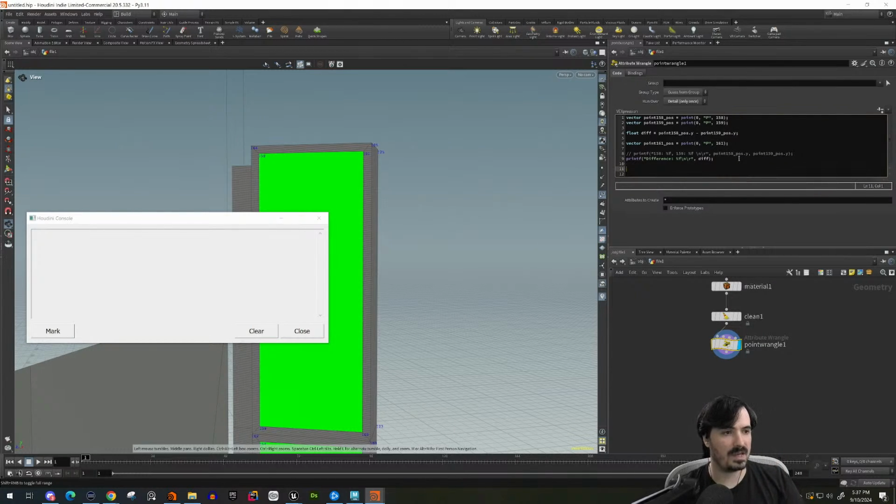Now what we want to do is get the difference on the, I think it's the X, right? So print F 161 and then 158 point 161 POS, 0.158 POS.